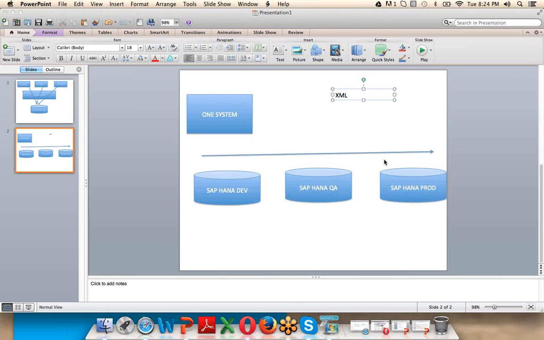So, to create the composite providers only, we'll use BW modeling, not to create all other objects like HANA optimized InfoCubes, HANA optimized DSOs and all. I will show you how to create the composite providers using the BW modeling perspective of SAP HANA Studio. Once we cover BW with HANA, that will be more clear. Okay.